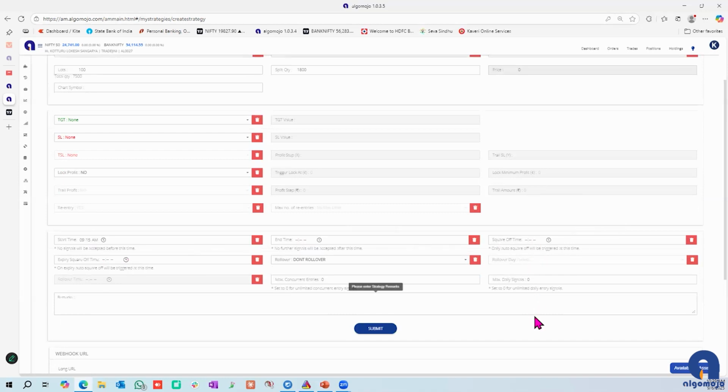If you want to trade for the entire day, you can leave it at the default settings. And you can also say that, suppose you don't want to take more than say 5 trades in a day, you can update this to 5, then only 5 trades will be executed. The sixth trade, which will be coming in, will be stopped. If you want to take all the signals and trade throughout the day without any limitations, you can set it to 0 by default. And once you have defined these parameters, you can submit.